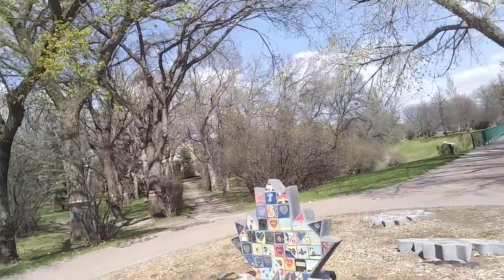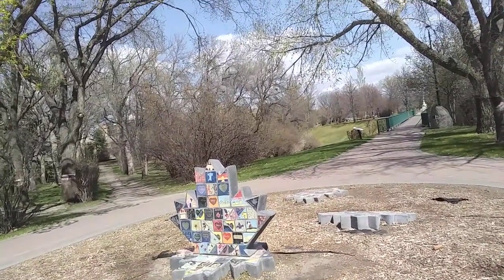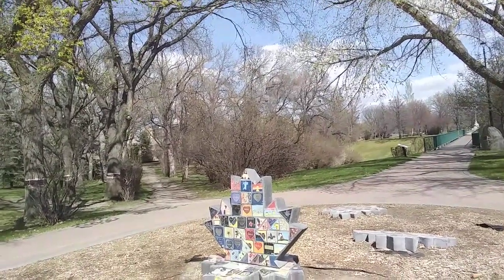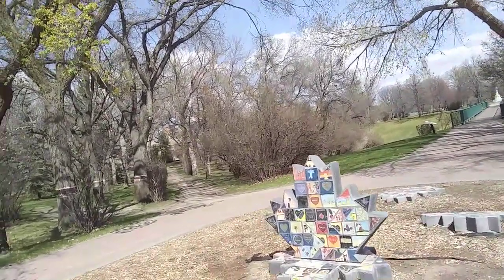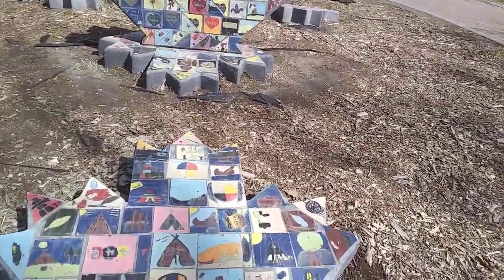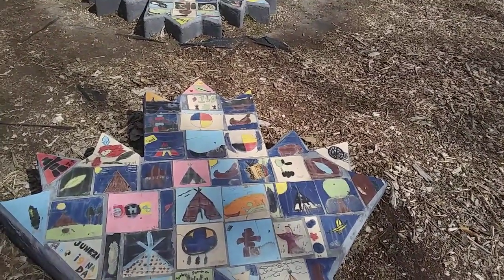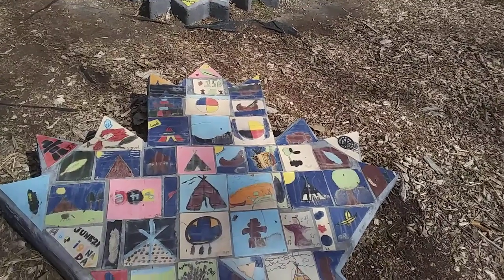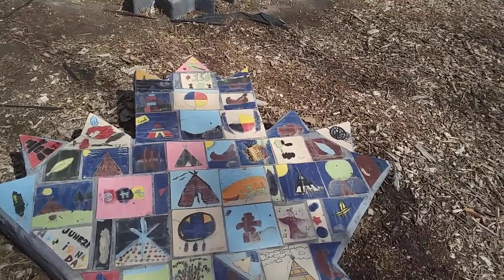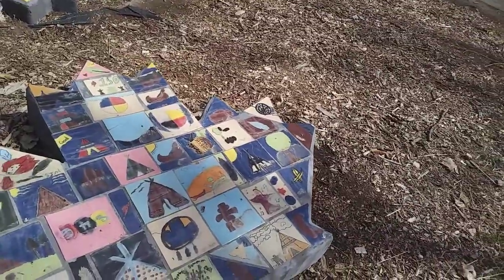In front of us you can see that there are six leaves, which represents a country symbol. If we get a little bit closer, you can see that I've had a lot of help from school groups. This particular leaf was created on Aboriginal Day, looking at symbols of Aboriginal culture and things that were created on that day.